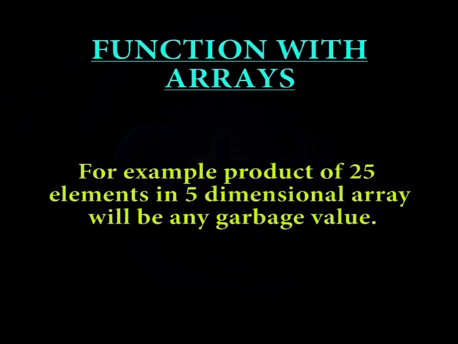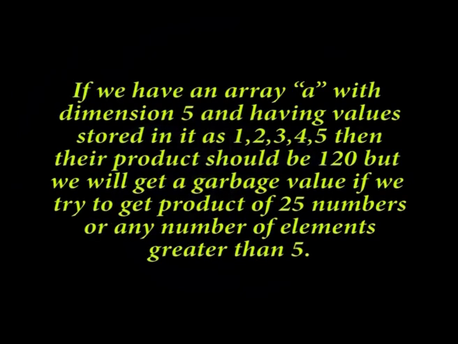For example, product of 25 elements in 5-dimensional array will be any garbage value. If we have an array A with dimension 5 and having values stored in it as 1, 2, 3, 4 and 5, then their product should be 120. But we will get a garbage value if we try to get product of 25 numbers or any number of elements greater than 5. Now let's discuss syntax of function prototype, function definition and function call.